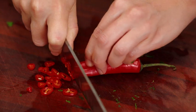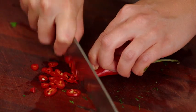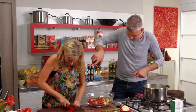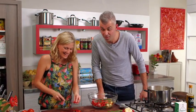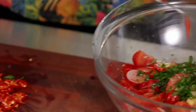I'm always scared with the seeds. Sometimes you get a really hot chilli. No, they'll be all right. Bit of olive oil into here as well, just to help it all mix together. All right, maybe we'll put half of that. That looks like a hot chilli. I can smell it here. I know. I can smell it too.